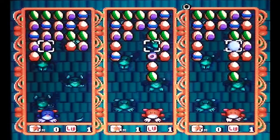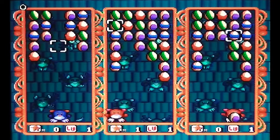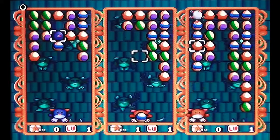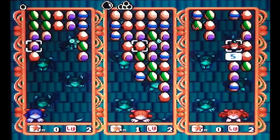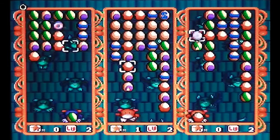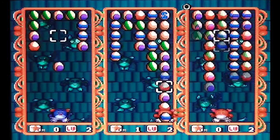So you can eliminate rows vertically and horizontally. Ideally, you want to do both at the same time for a nice bonus, like that, I guess. No, that didn't work, actually. That's strange. It's a bit terrible, really, this game. It's very fast-paced, so fast-paced you can never really work out what the hell you're supposed to do, and quite unfair at times as well. That seems to be quite useful.